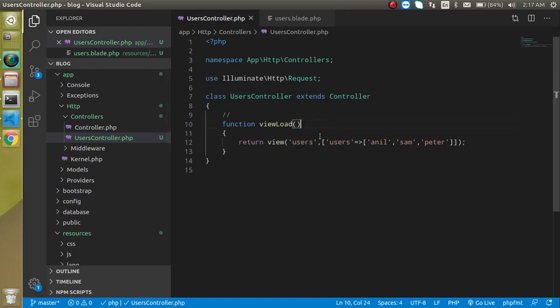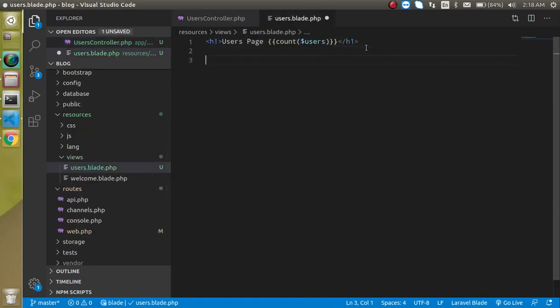So you got that. Now I will show you how we can simply put here the if else condition and all. So let's put here the user, and only a single name for a moment, like Anil, right? And here let's see how we can use the condition.